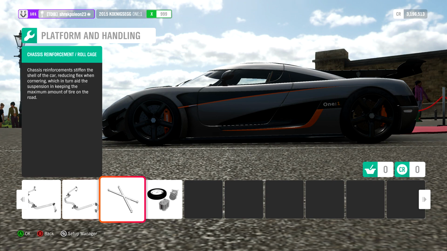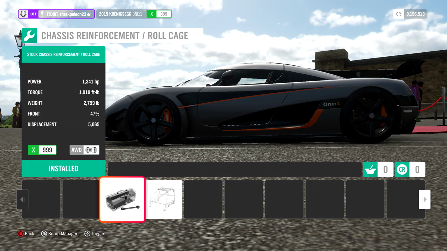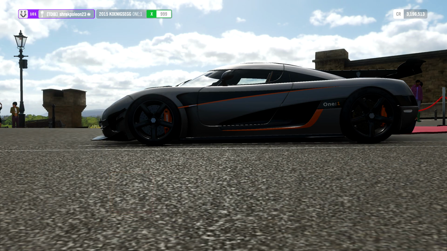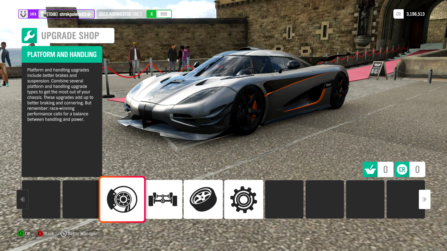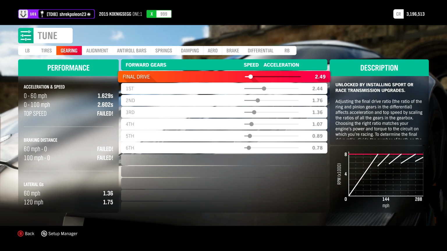I believe if I were to have added a roll cage, along with all the roll cage's unnecessary weight, I would have only hurt the car because the 1-to-1 has a carbon fiber monocoque, which is just as rigid as any roll cage. The first thing that I had to do in the tuning was adjust the gearing.